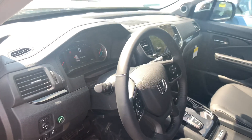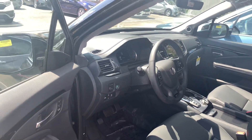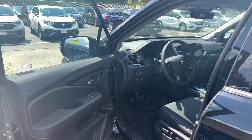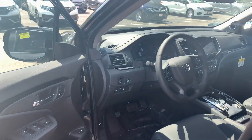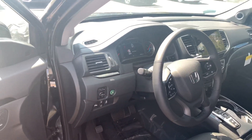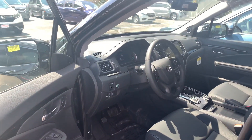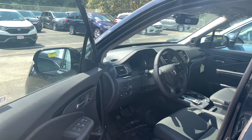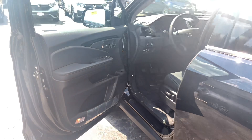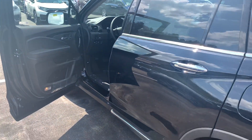Speaking of safety, it's a five-star crash-rated vehicle. It features adaptive cruise control, lane-keeping assist system, collision mitigation braking system, frontal collision braking warning, road departure mitigation warning, and blind spot indicators. It can steer and brake automatically under certain conditions, part of the driver-assist technology in the vehicle. You also get a multi-view backup camera with cross-traffic monitoring.